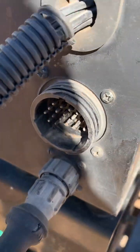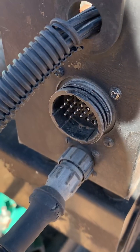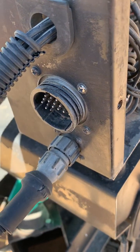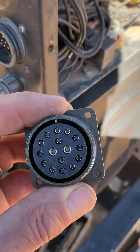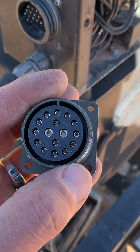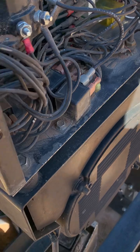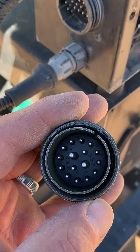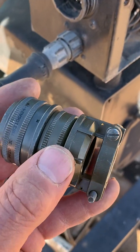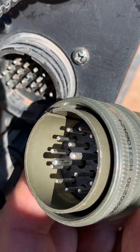The fix is to either eliminate this connector entirely — label all your wires, butt-splice them together, and seal it up — that's the poor man's way — or replace the connector. I talked to a great company and bought a brand new Bendix connector, the 24-7P, A24-7P. If you'll notice it's got two large pins specifically made for battery power — the outer ones are rated 15 amps and the inner ones are rated 23 amps. The cable end plug has nice big heavy pins, so we should never have that issue again. It's also mil-spec, locks down with heavy threading. You can see how much heavier duty and robust this is — this should solve the problem.